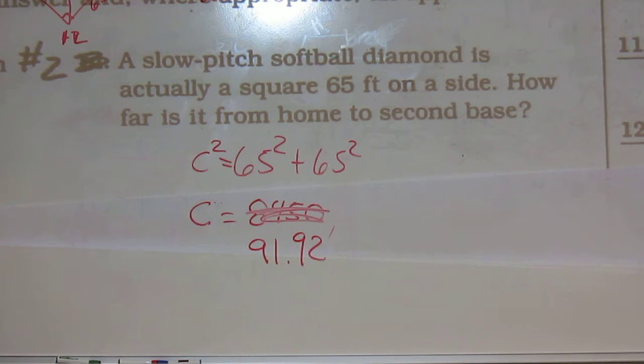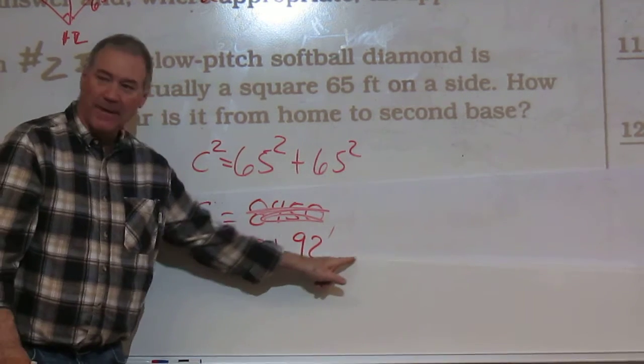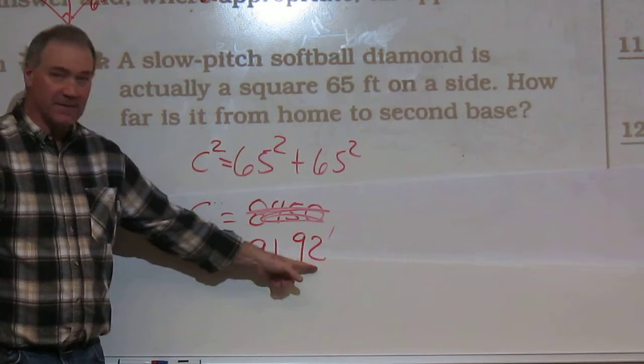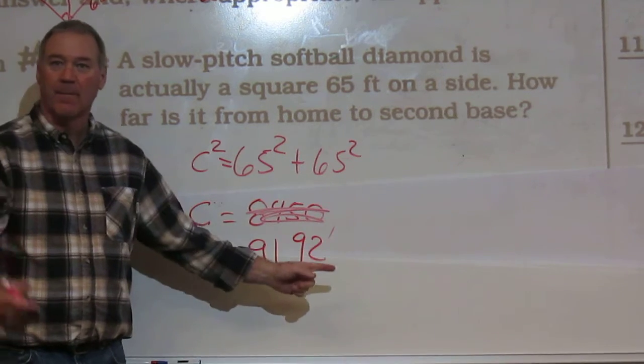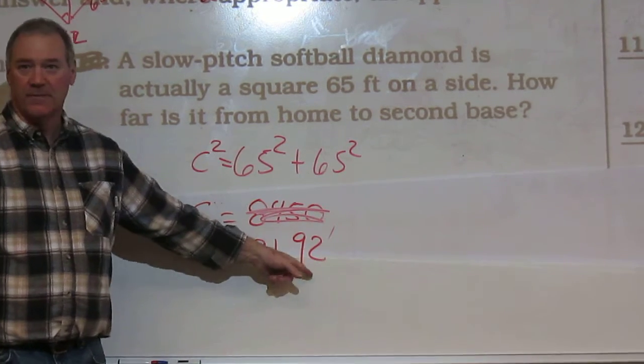That was a test question. I'd want it to 2 decimal places. No, I would not round it to 92. I don't know what this number was right back here. It was a 4. Round it to this decimal place. It was a 4 was the next one. Okay, so 4 rounded to 2.